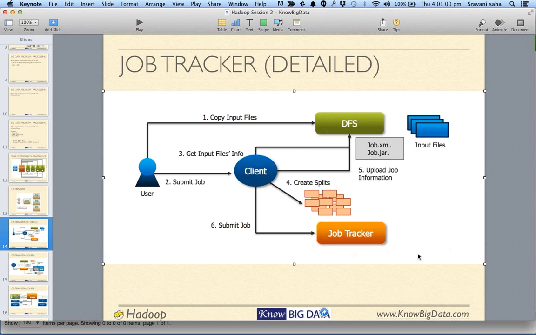Once the Hadoop client receives it, it talks to the file system and finds the input files the user has asked for, and then the Hadoop client will submit the job to the job tracker.